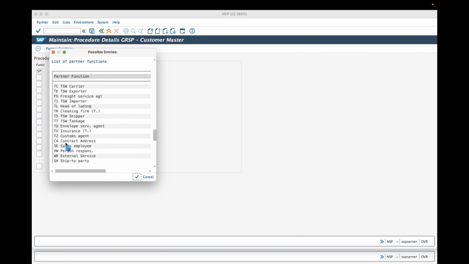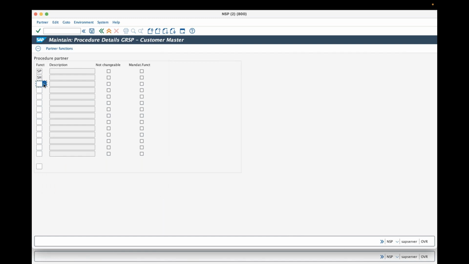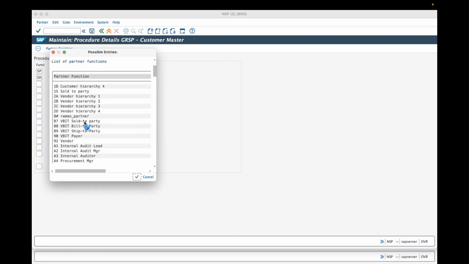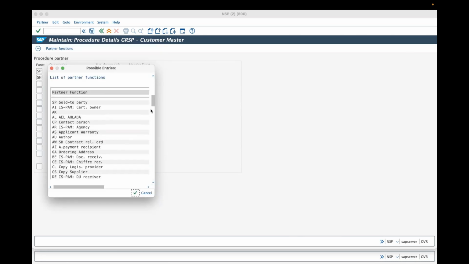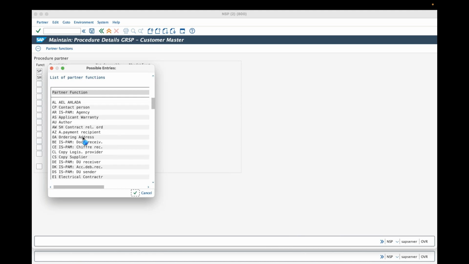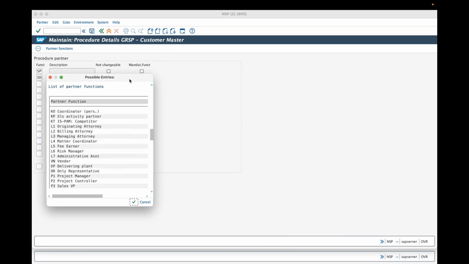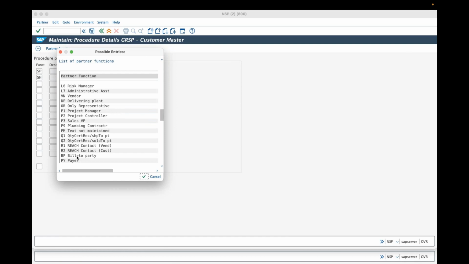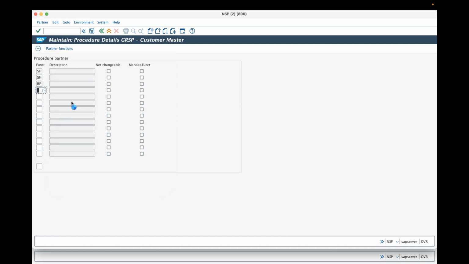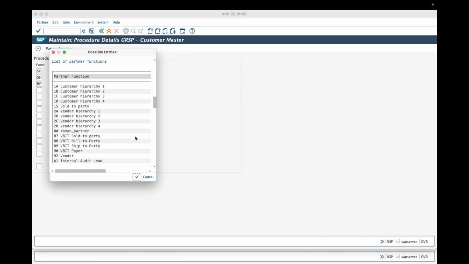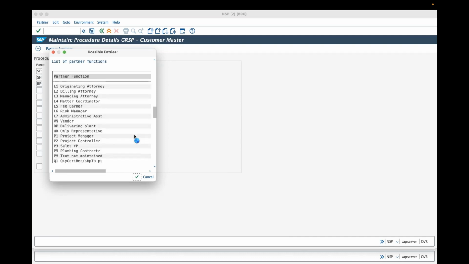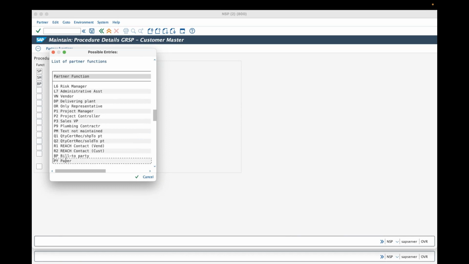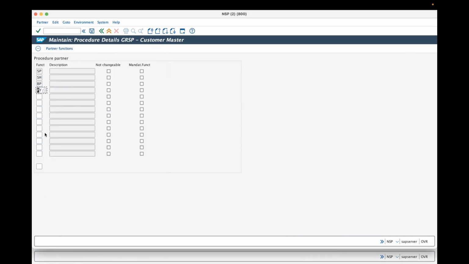Yeah, it is somewhere down here. SH, then BP, then PY. Four functions.